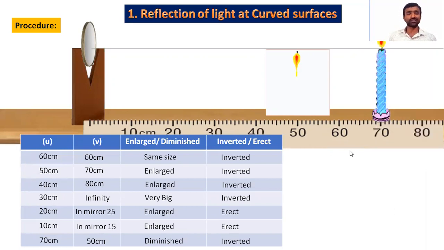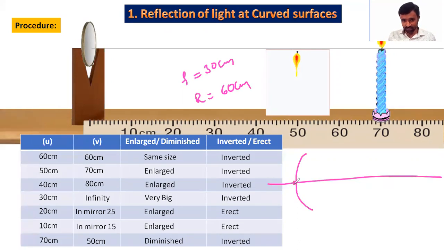So we'll continue from this. Here I made the observations. I made a table with my observations, right? Here I can modify this because I got the relation between the focal length F equal to 30 centimeters and R equal to 60 centimeters. Then I know the positions. So here I am giving you a rough diagram. This is the pole of the mirror, right? This is the pole of the mirror.